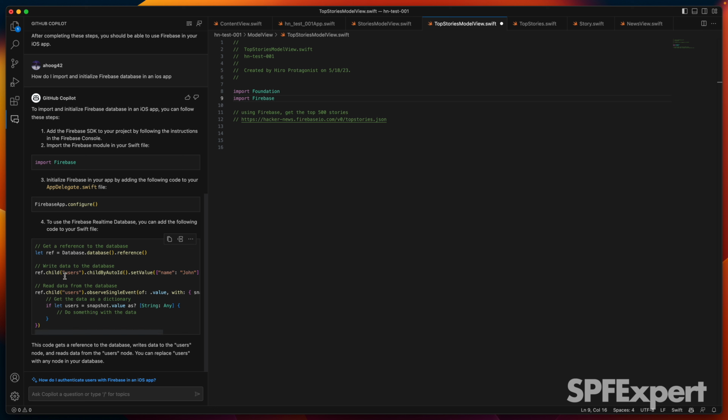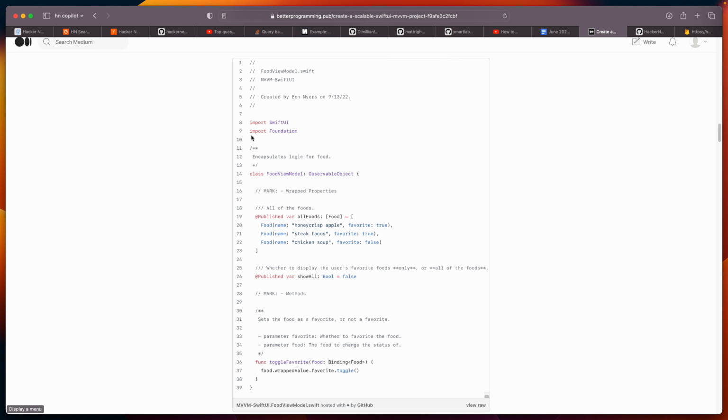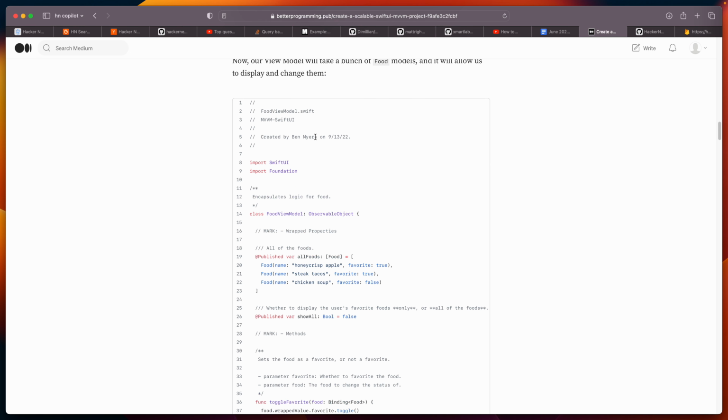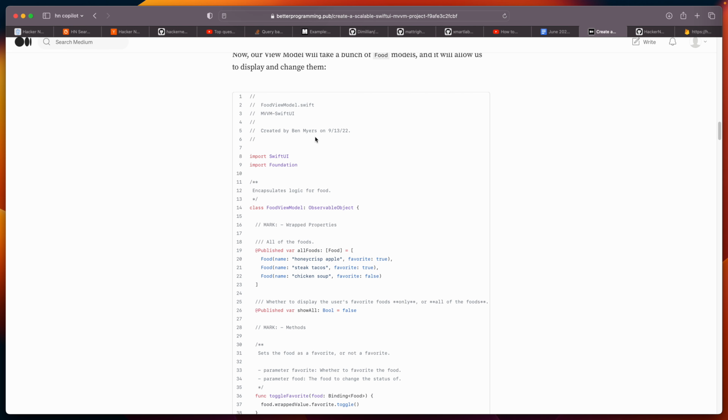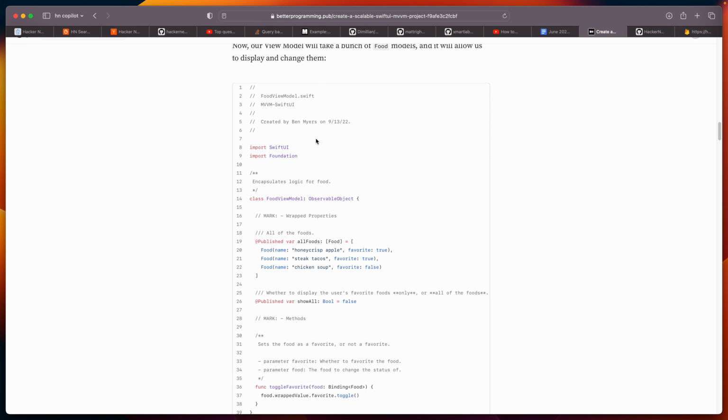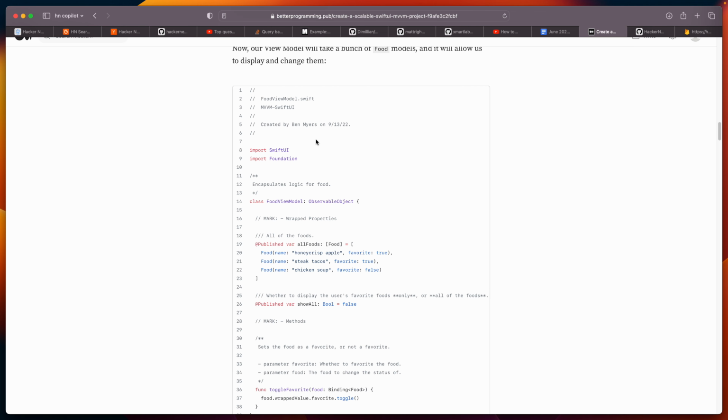And so this is kind of helpful. I'm going to keep this open. And let's come back to this object idea. We're going to create a class for this model and make it an observable object. Then we're going to be able to create some variables and some functions where we could prompt it to get the latest stories.